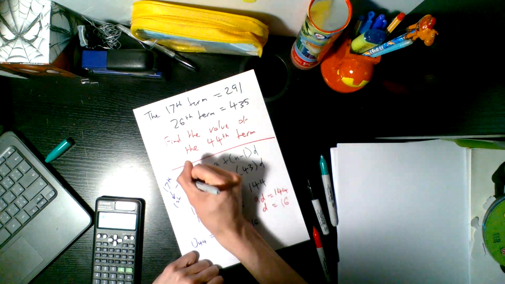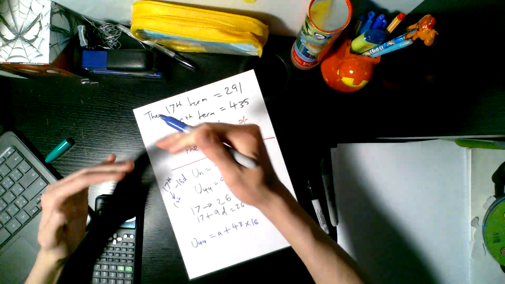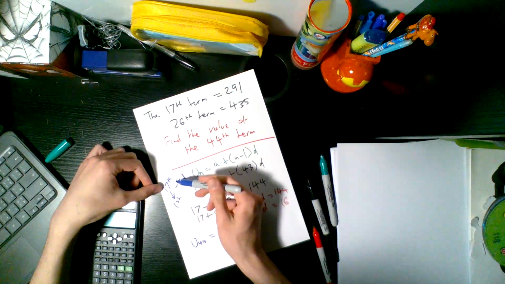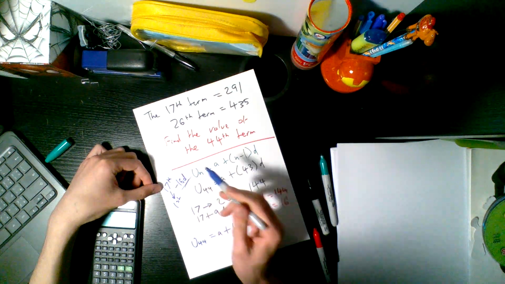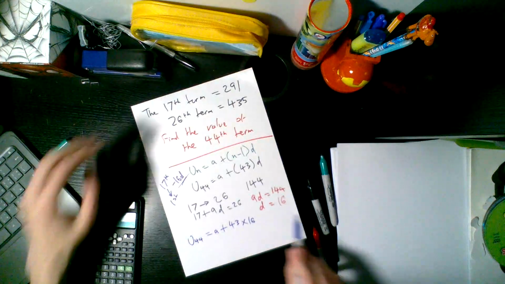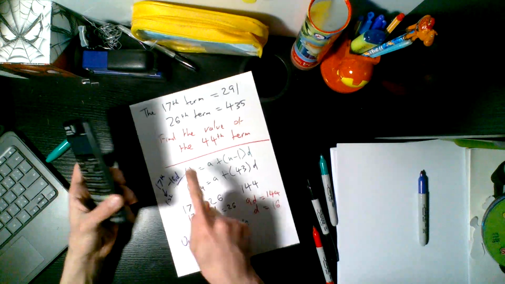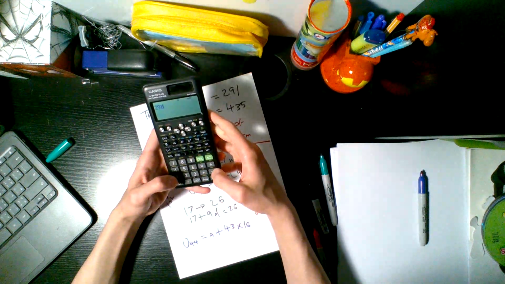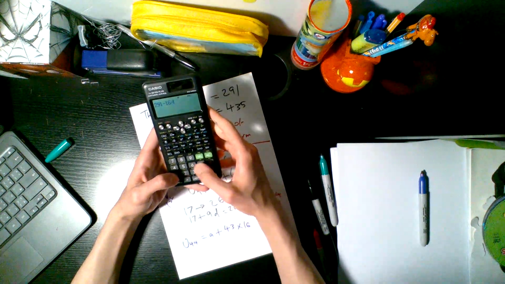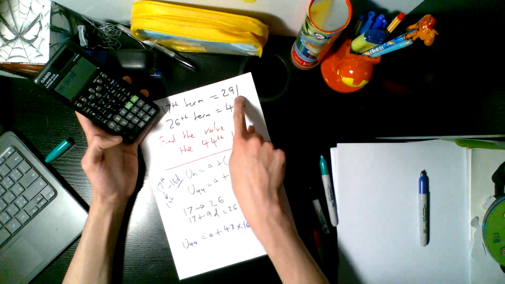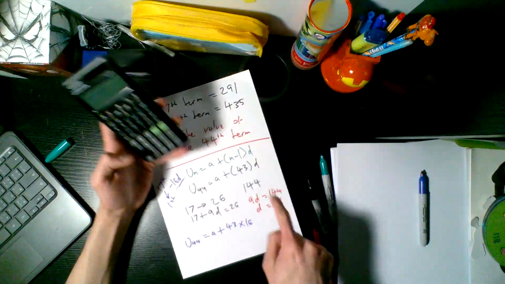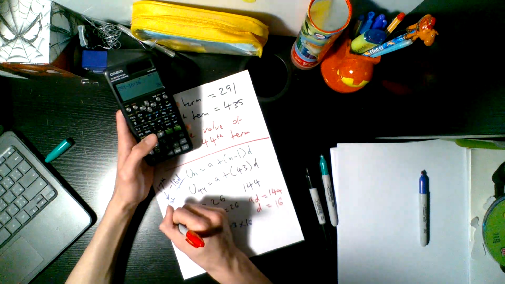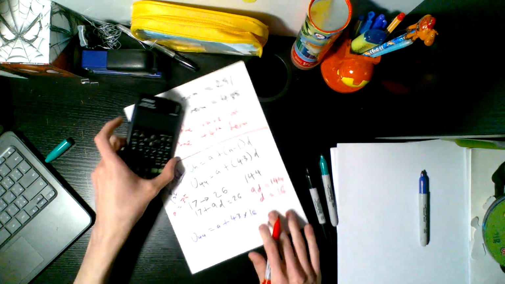We minus 16 differences, 17 to 1. Each time you go down, from the 17th term to the 16th, you minus 1 difference. So from the 17th term to the first term, you minus 16 differences. We know the difference is equal to 16, so we minus 16 times 16. The 17th term is 291, minus 16 times 16, which is 35. So a equals 35, the first term of the sequence.